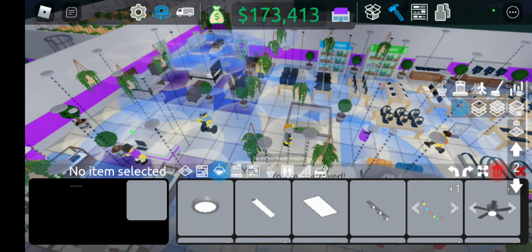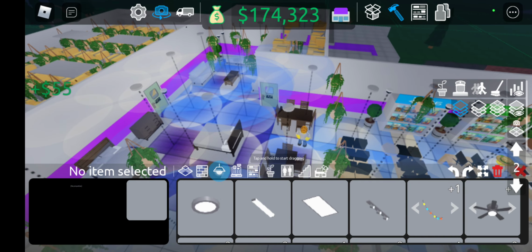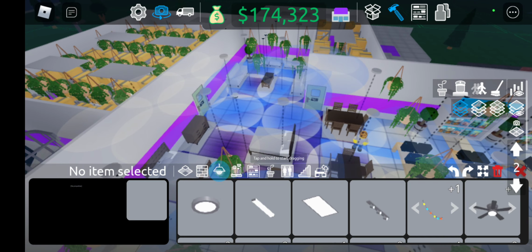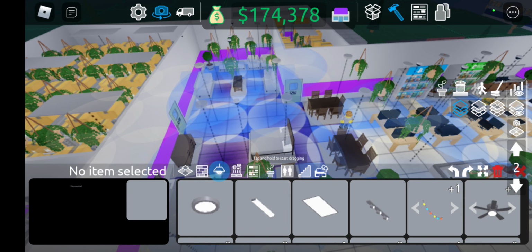I don't want to remove any of my security cameras because they are harder to place to get where I want them. But you can see, like right here between these two lights, right in the center of the screen, there's a security camera. So I could technically remove that, but I don't want to because it's hard to get the right coverage, and I spent a lot of time on that.